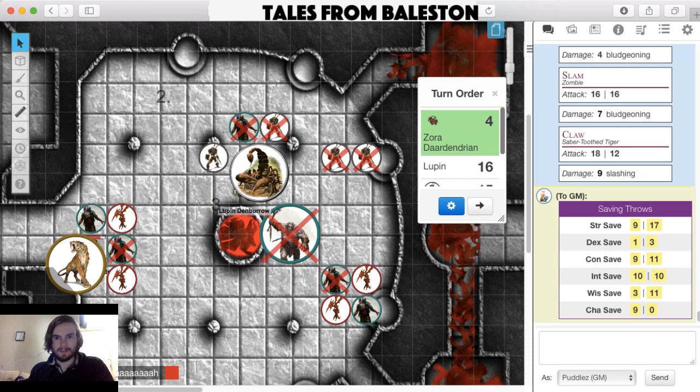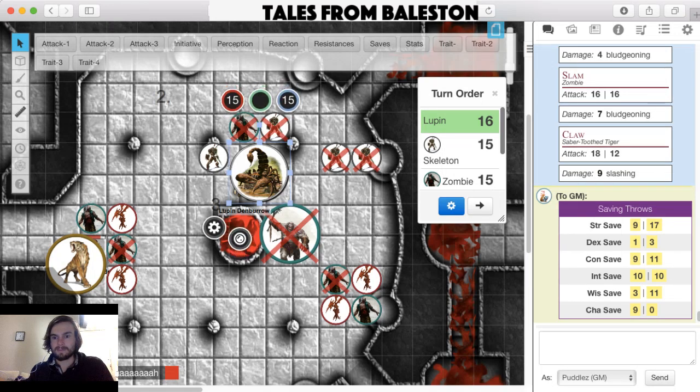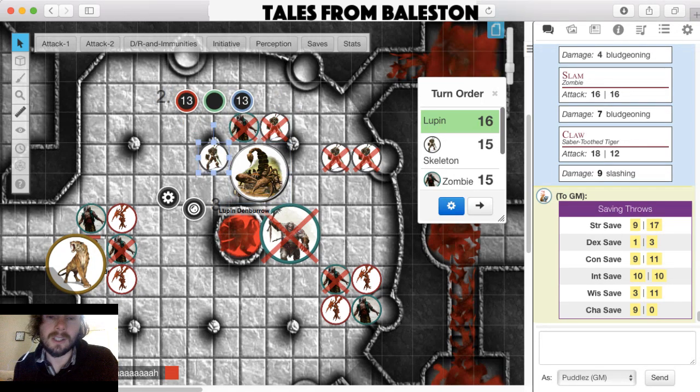Speaking of kitties going crazy. All right, so Lupin, your go. I'm gonna get that skeleton. All right, roll d20. First, 8? Nope. 8 plus 4 just misses. 5. That definitely misses. 11. That hits. Thank God. So roll a d10, because the third attack is your tail, which does more damage.